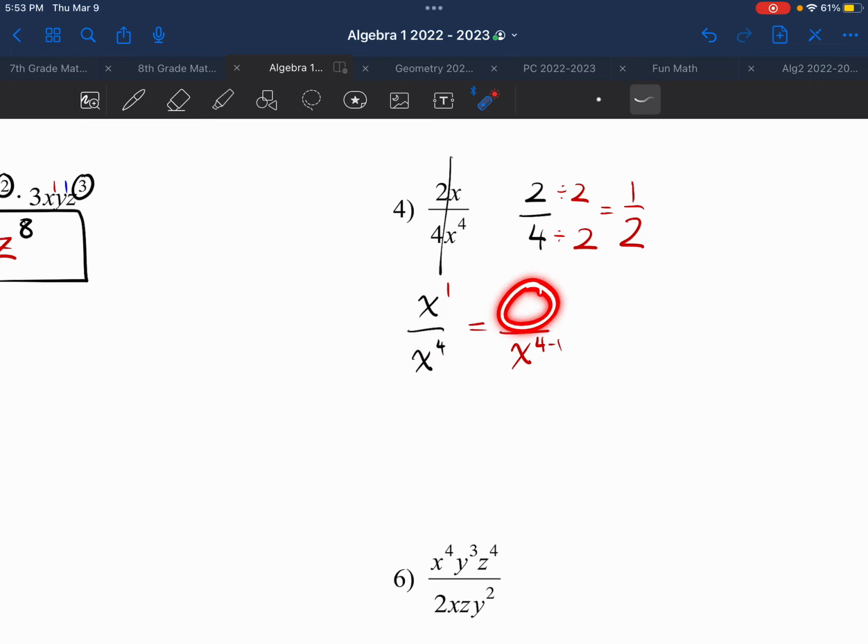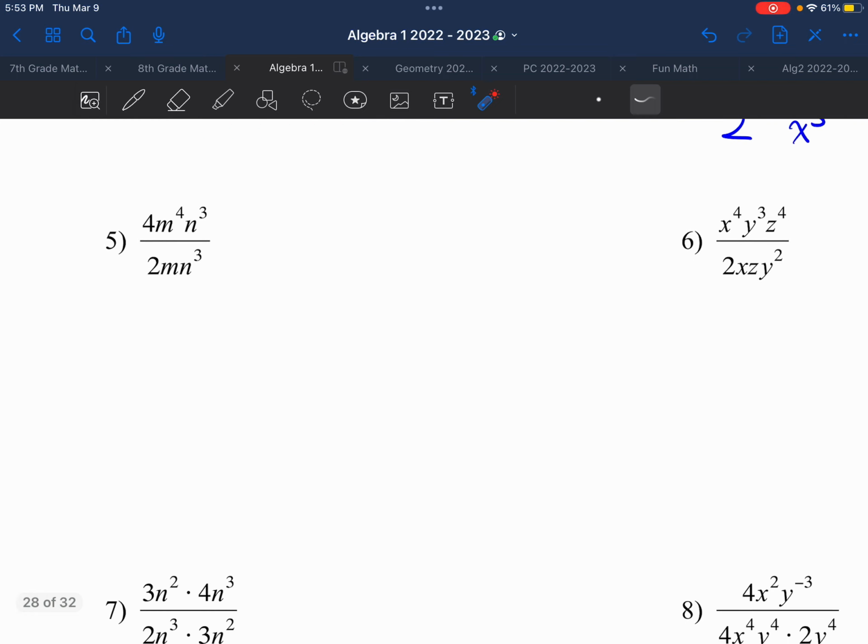All right. And moving on to number 5. And number 5, again, that first part of our question is, how do I reduce 4 and 2? Well, I can divide both the numerator and denominator by 2, and our new fraction is 2 and 1. All right, what about our m's? So I'm specifically looking at m's. I don't see a power here, so you assume that that power is 1. Which one is more positive, 4 or 1? Which one is a bigger positive number? Well, 4 is, which means we're not going to have an m in both the top and the bottom. We're only going to have an m in the top. That's where the m had the higher positive exponent.